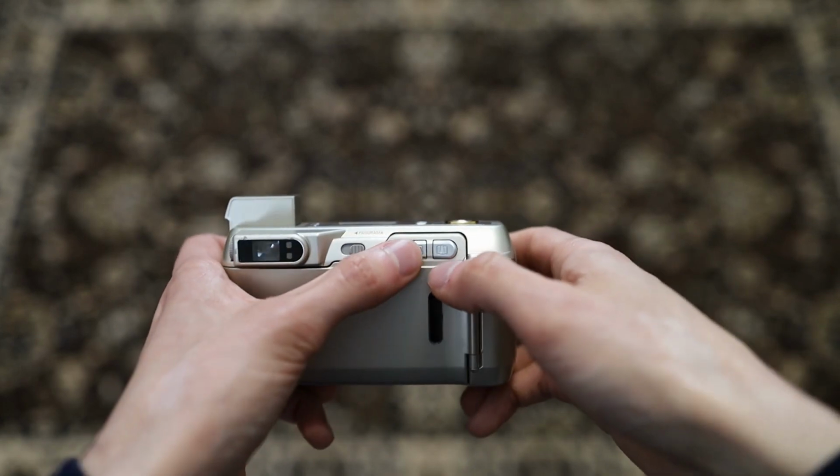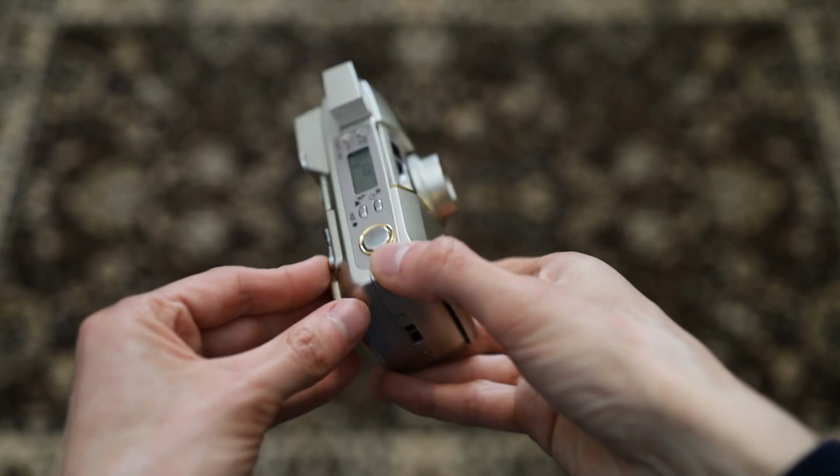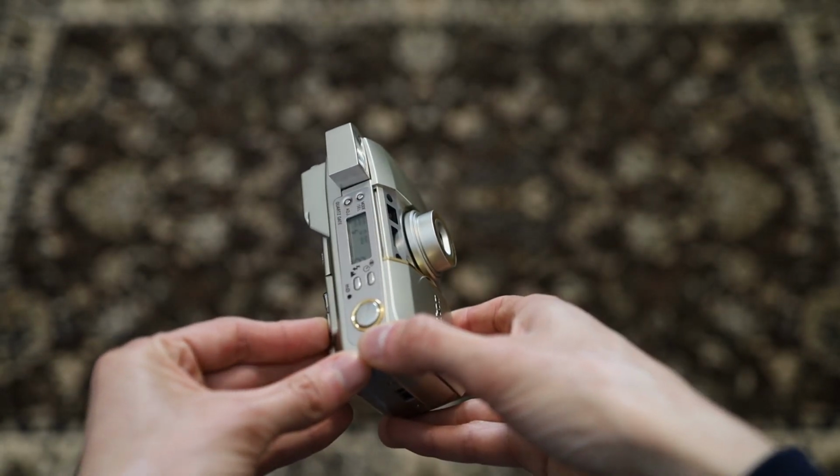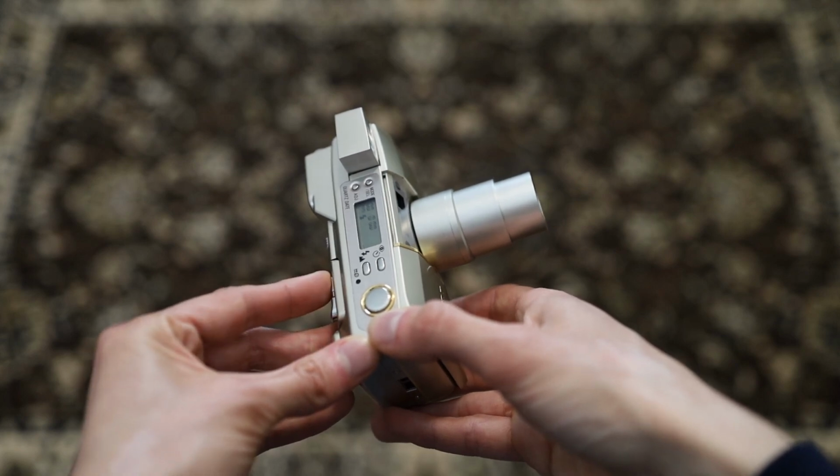I also want to go over the zoom feature. There's 2 buttons on the back, one to zoom out and one to zoom in. And it is kind of loud, and the lens does come out a bit, so this is how far the lens comes out.